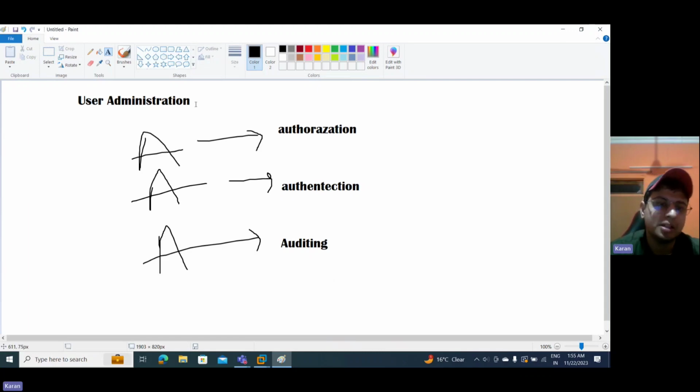Now user administration is all about managing the users, right? When you work in a particular organization, you have different sorts of people working for it. Maybe they're in IT, there could be some operations-related people, maybe some testing-related people.